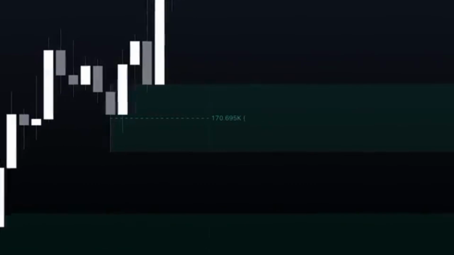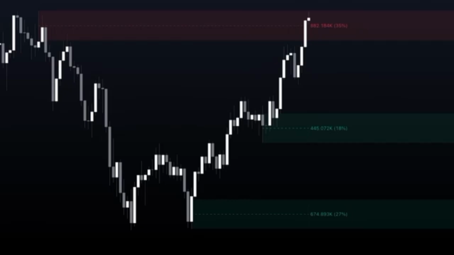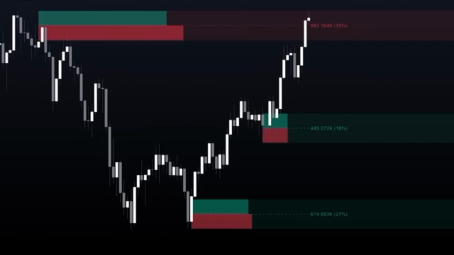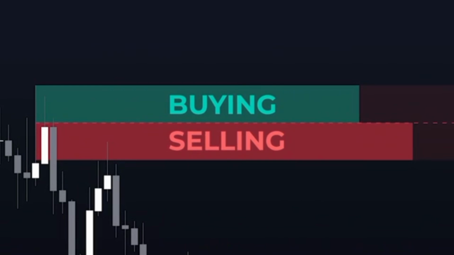And so he added volume data on these order blocks. And this volume data, they have separated it into buying and selling activity. For what reason? They say when you see a green bar, it shows the total buying volume and the red bar shows the total selling volume. So guys, I'm trying to understand that in a bearish order block, they have both buying volume and selling volume. Okay, let's go ahead and understand.